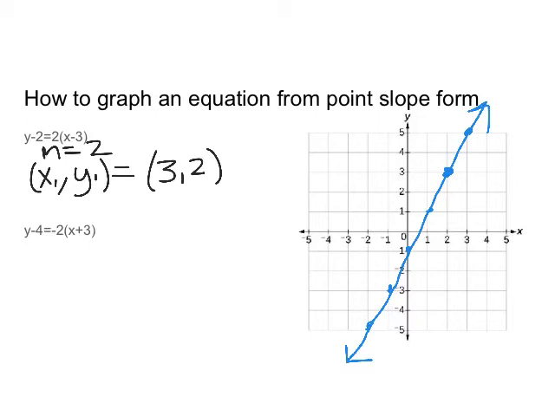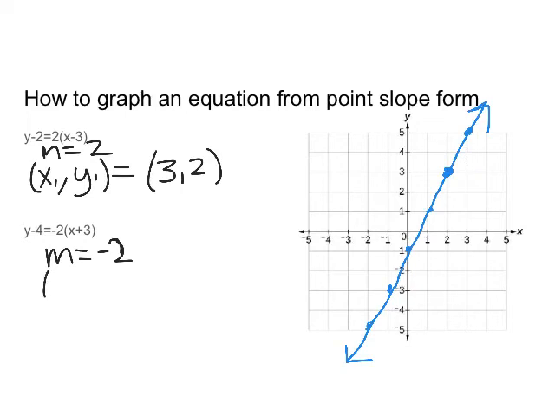Okay, now let's try the other one. So take a moment, decide what the slope is, decide what the coordinate point is, and try and graph it. You should be able to add it on to the same graph you made for the last one. They should both fit. All right, so m equals -2. That's pretty straightforward. But the point here, I'm trying to trick you on the point.